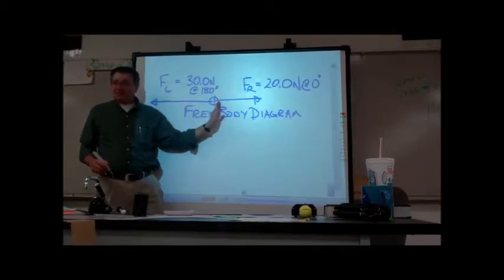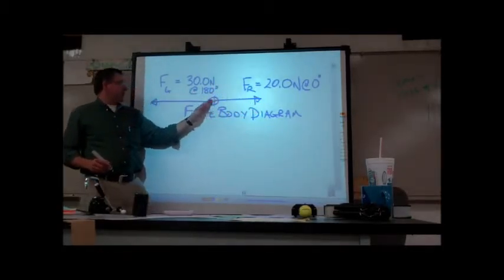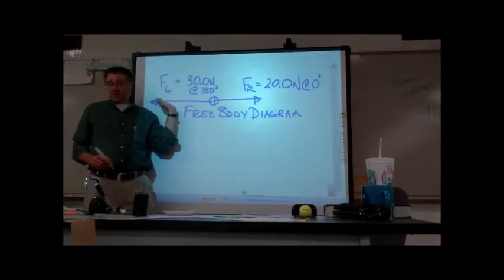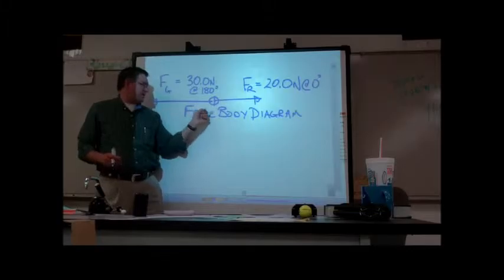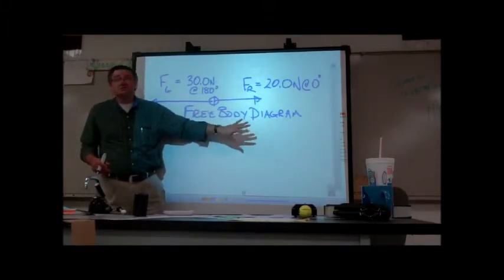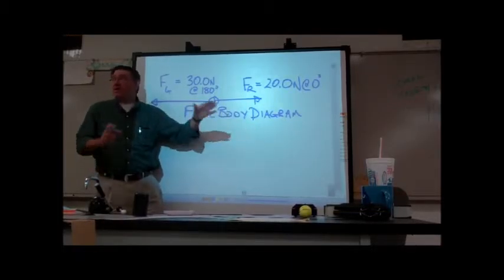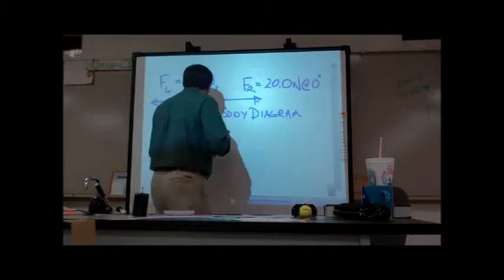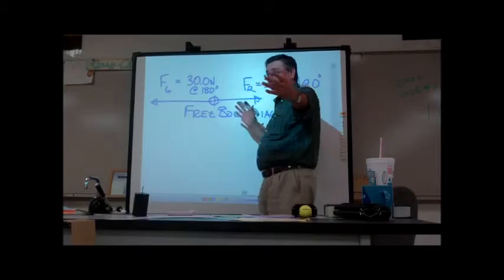So this is like the tug of war. Here's the flag that's in the middle of the rope. I got a force going this way of 20, I got a force going this way of 30. Drawn like this, it's usually abbreviated FBD, free body diagram. Once we get into forces, we will spend a tremendous amount of time drawing these. This is not tip to tail, but what this does is give me an idea of where all the forces are going to act.